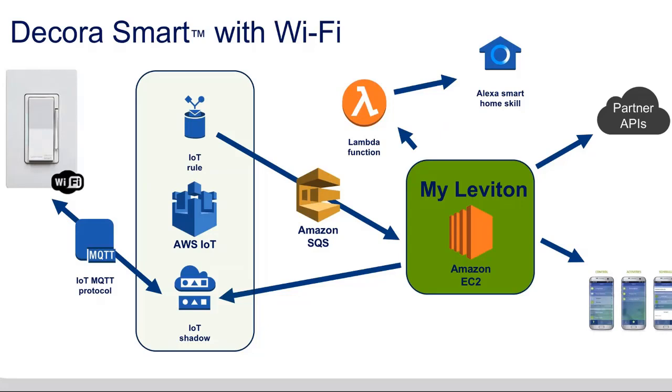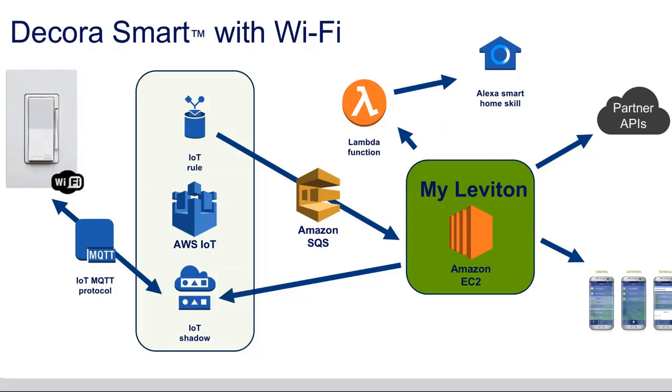So if we want to control a light switch, all we have to do is set a property on that IoT shadow, and the AWS IoT engine handles everything else for us. The IoT MQTT protocol and the communication channel take care of that. So all we have to do is manipulate a property. The property shows up at the switch, and the switch turns on or off or goes to a specific dim level, etc. And it's instantaneous. It's outperformed our wildest expectations. To the end user, it literally appears to be instantaneous.